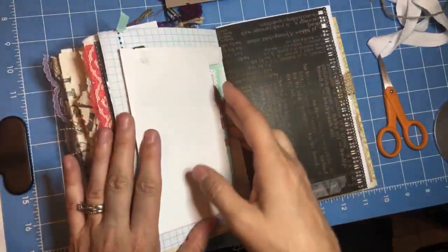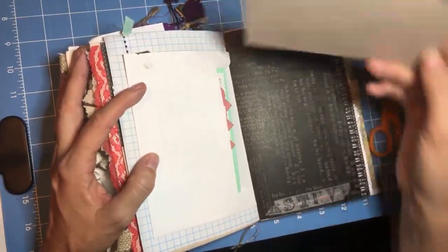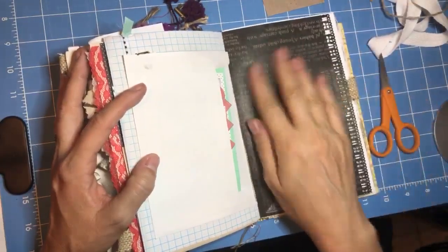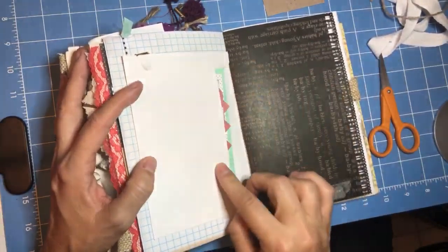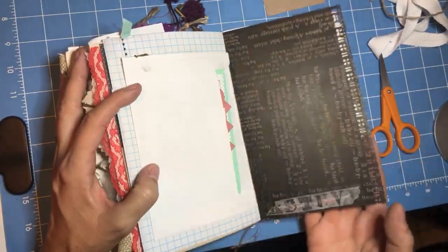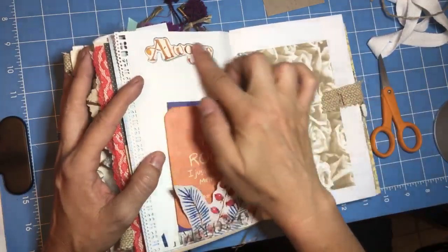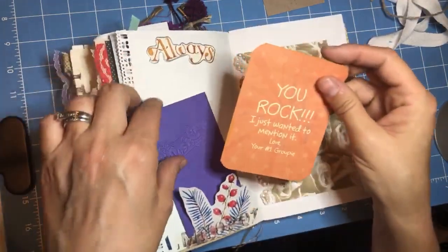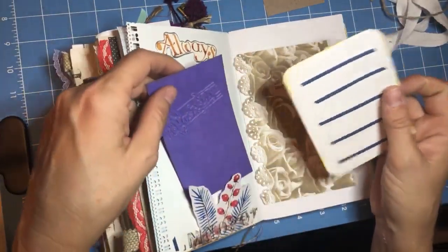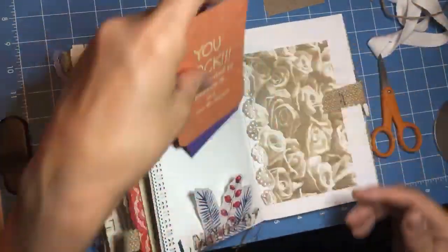This is hard for you to journal on, but you could put a photo on here — it's a beautiful background for photos. This one is left blank and you could put a photo on top here too — this book will be one fabulous chubby book. Whenever you're ready for me to stitch it, just let me know. It just says 'You rock — love you, your number one groupie.' Then just some lines for you to journal on and another postcard like I used before. The tuck spot — you could take these things out and put pictures in there instead.